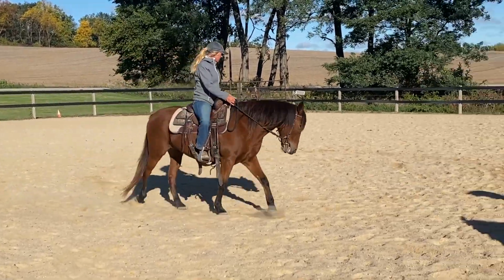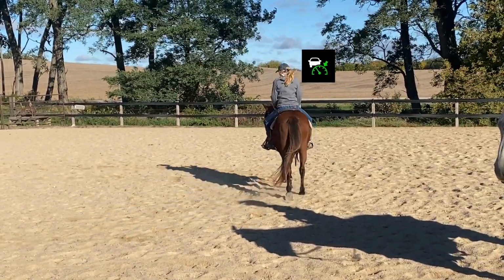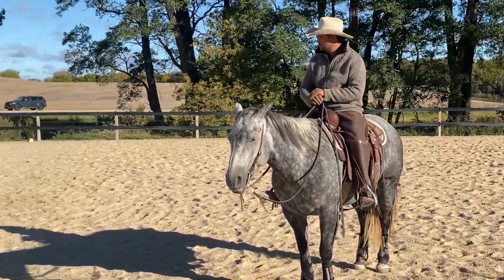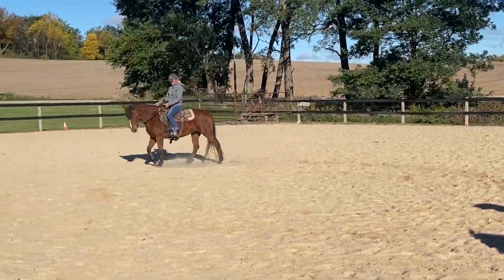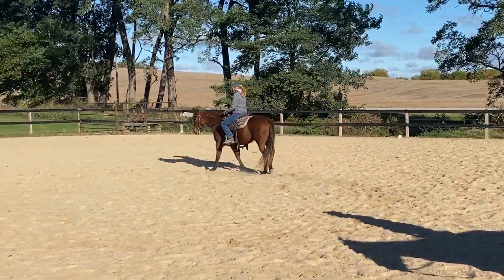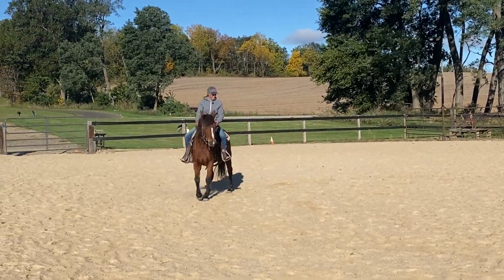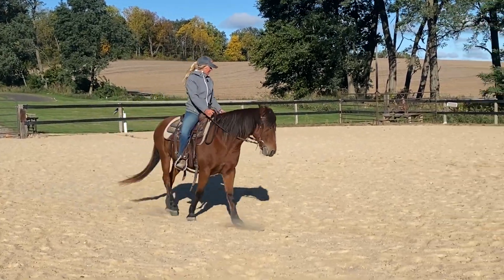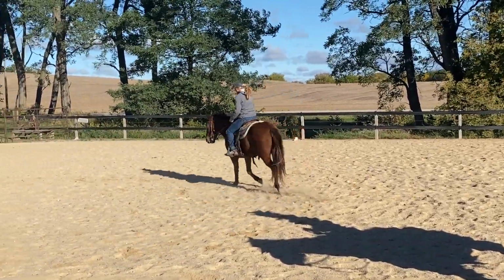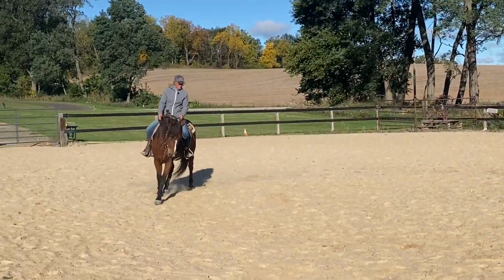And then start to play, Caira, with not micromanaging her with your legs, but giving her a chance to just kind of maintain the walk there. So when your legs are off, that horse should still maintain their speed and not slow down. So we can't micromanage them with our legs either. So once you get her where you feel really soft in your hands, then go ahead and ask her back into a trot. And I would do that but with maybe a voice cue for now, like a little cluck, not more leg. Oh, that was good. That was good. She didn't get super speedy. There you go. Super.